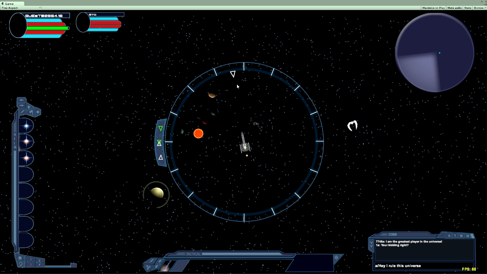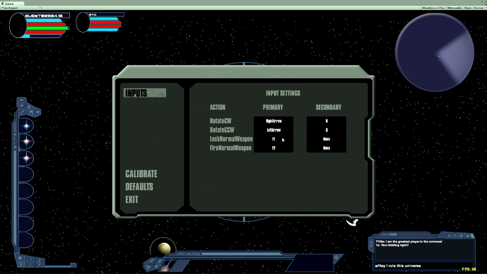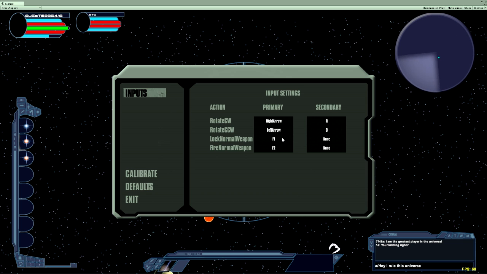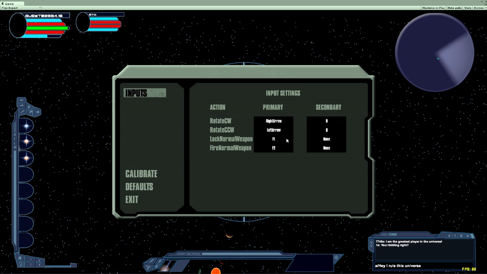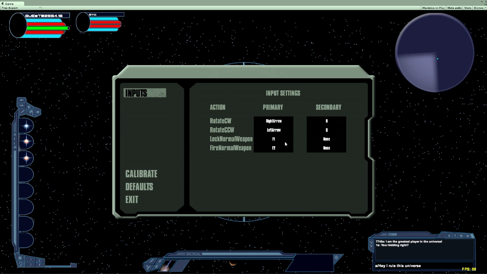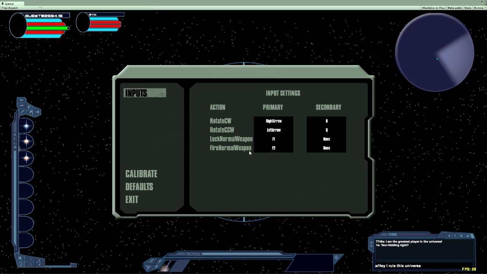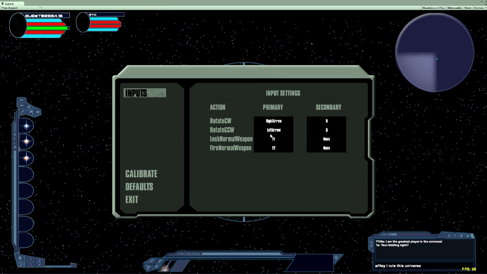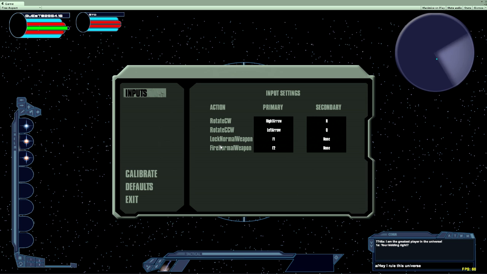One of the things that we did in this version is we enabled hotkeys. So we have some hotkeys. These are fully configurable by the player. You just click on it, and I'm going to hit the F1 key to put it back because I like the way that it works. And this allows players to set hotkeys. This is just some of the basics. Right and left arrows will turn your ship, and then lock and fire.